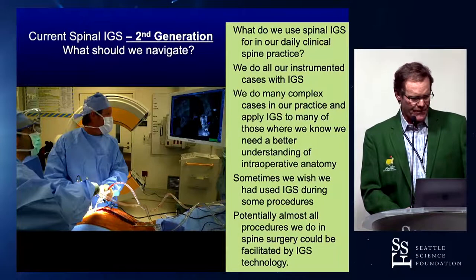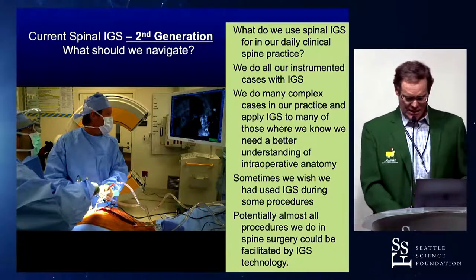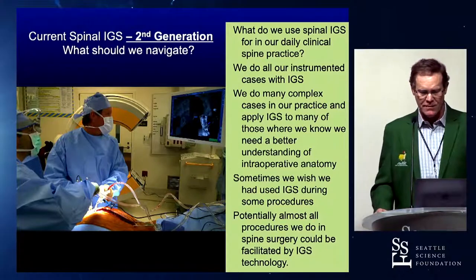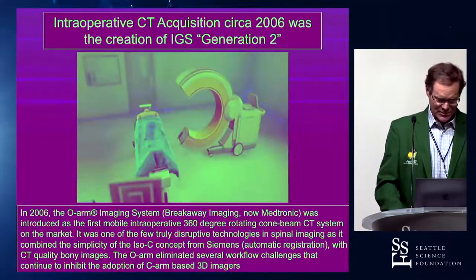So what should we navigate? I was having a discussion outside with Rod — we use it so much every day, there are very few things that we don't use it for. There are things like OPLL cases that when I rarely operate on a patient from the front of the spine, I will navigate those — because how many times have we done an OPLL case and gone back and missed a big piece of bone? You use image guidance, you don't miss those things. This has not made me a great surgeon — I think it made me a better surgeon.